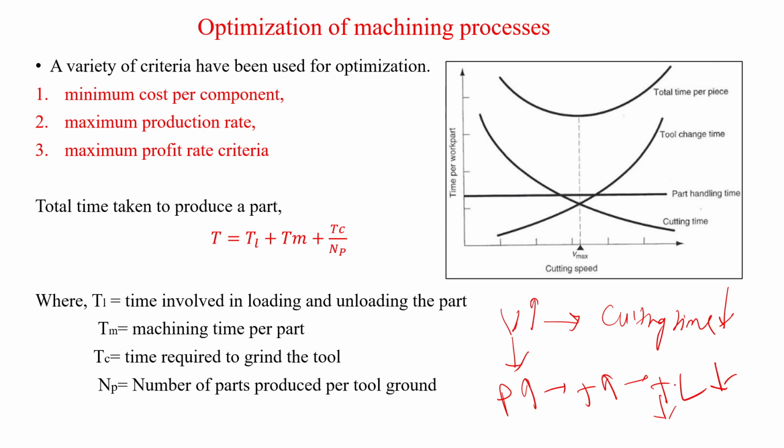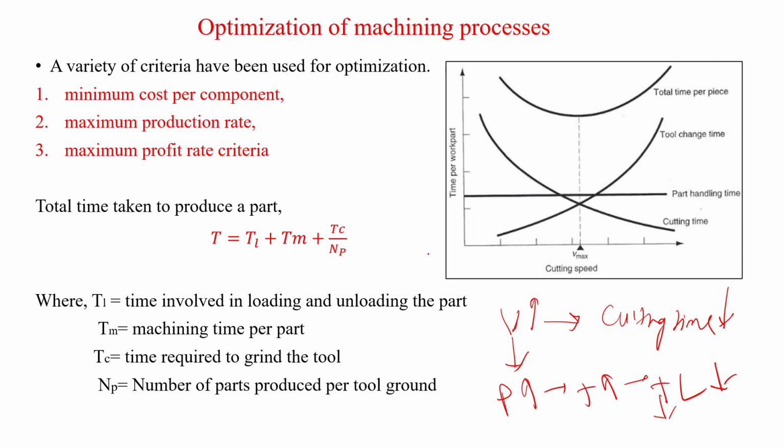Then the tool change time will increase. For example, for a particular speed, your tool life is 1 hour, but because of the increase in speed, it can reduce to 50 minutes. Now 10 minutes of tool life has been reduced. Earlier you were going to change the tool after 1 hour, but now you are going to change it sooner. Now tool change also you have to do. That will take more time. So in 2 hours, if earlier you were doing 2 tool changes, now you are doing 3 tool changes, then the tool change time increases.